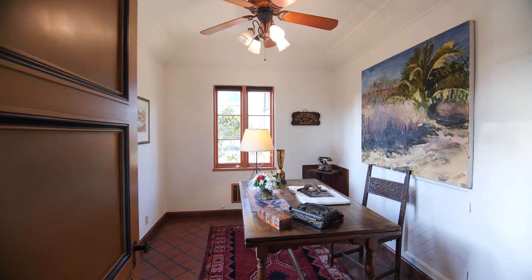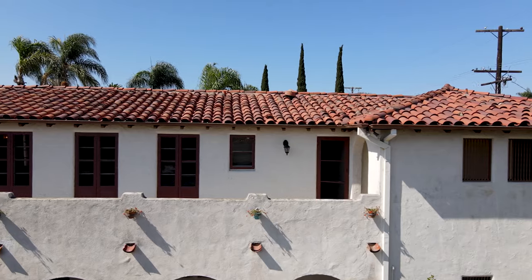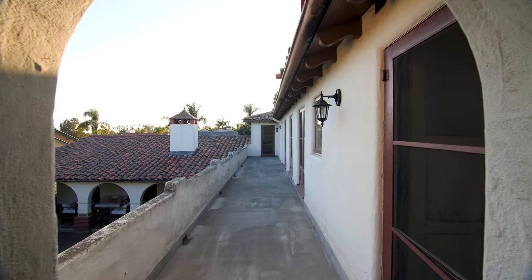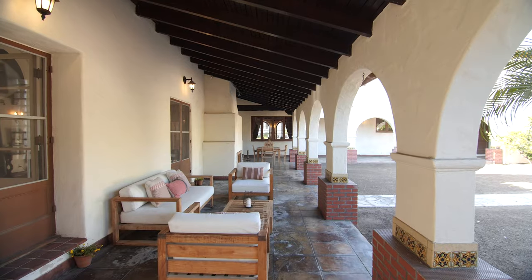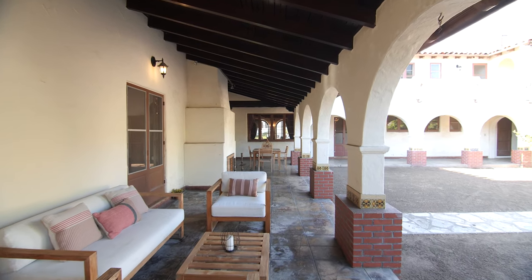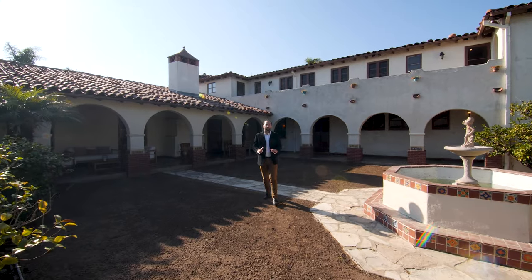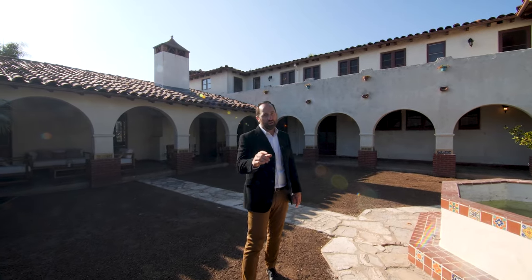While building their dream home on a corner lot in a prestigious location, the Harris family took full advantage of the outdoor spaces with an upstairs terrace that overlooks a massive courtyard. The quality build and desirable layout create incredible opportunity with endless possibilities. This is truly a once-in-a-lifetime opportunity to be a part of history and start your own legacy.